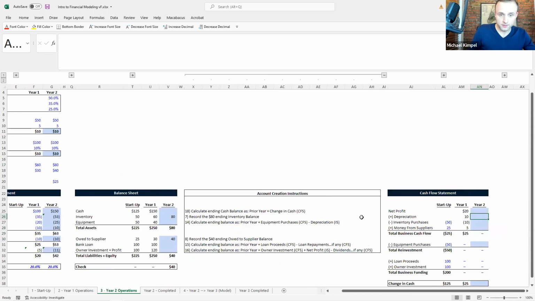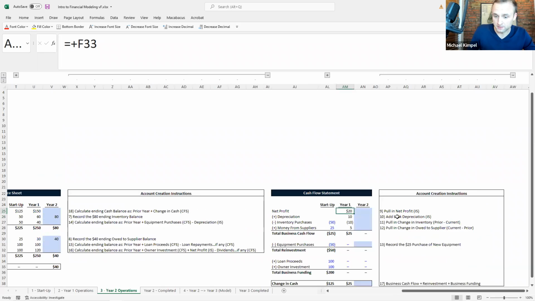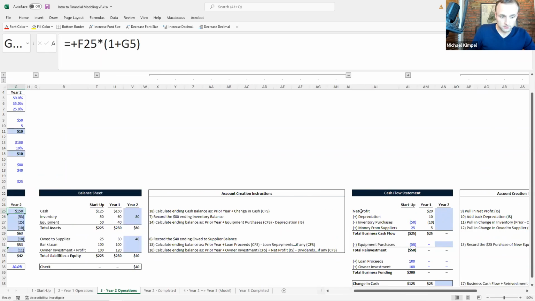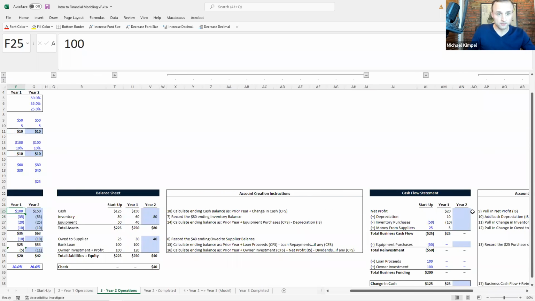And then over to the right, we're going to do exactly what we did before by calculating, I should say, the bridge or the path from the profit we made down to the cash actually made by the business. There are two ways to do this, by the way. One way, just as an aside, is to redo the calculations we did before. We could pull in net profit, we could pull in depreciation and so on and so forth, and then make the changes again, prior minus current, current minus prior.